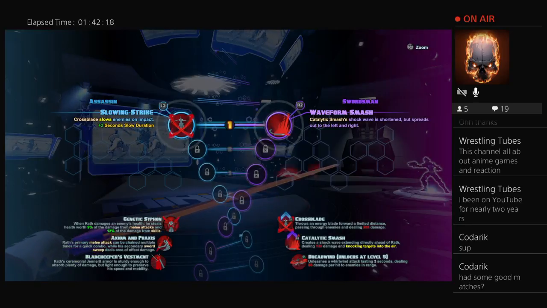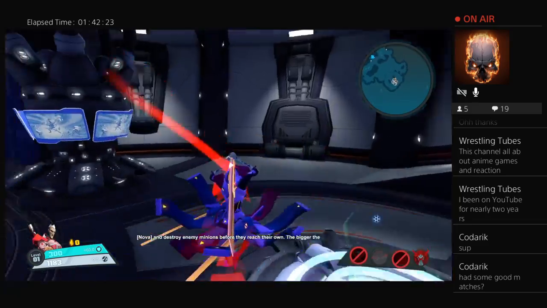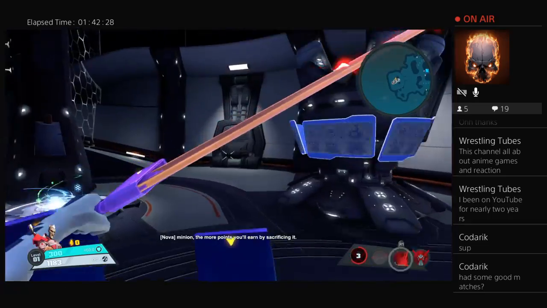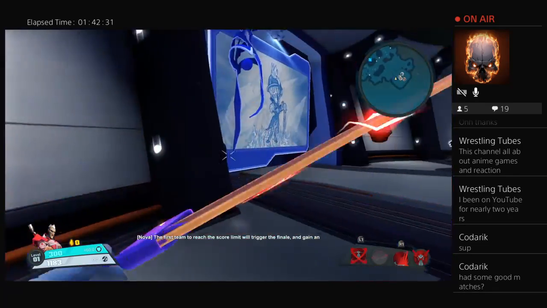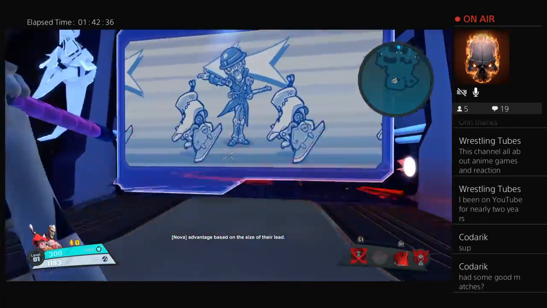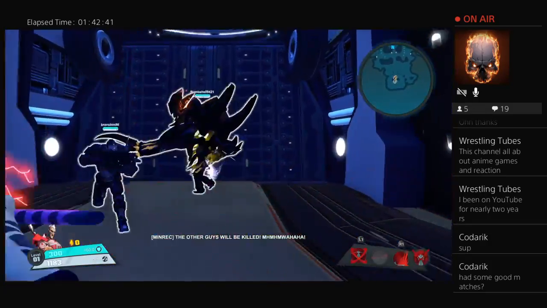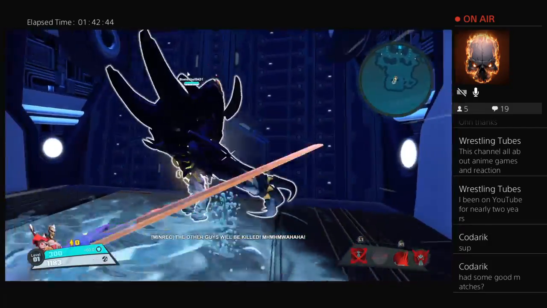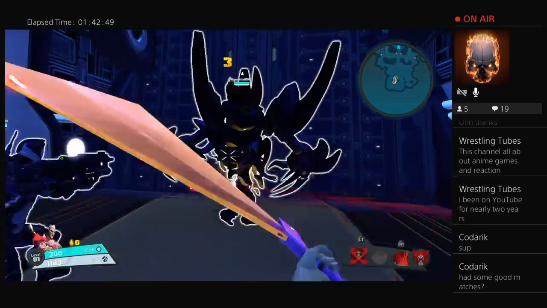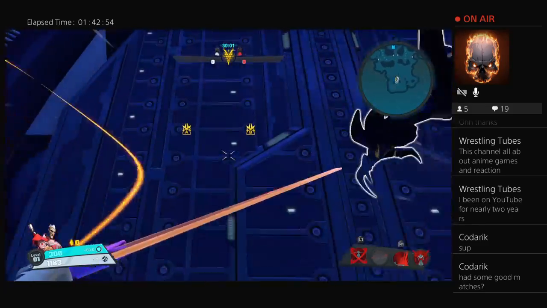All right. Earn points by guiding your minions. Definitely doing slowing strike. Before they reach their own. So this is the big thing, and then you do this, and you hit them with it. I do know that. First team to reach the score limit will trigger the finale and gain an advantage based on the size of their lead. You're also supposed to do this, where you do 3 hits and then the offhand. And I missed it there. The battle begins in 3, 2, 1. Begin. Okay. I think I know how to play Wrath now.